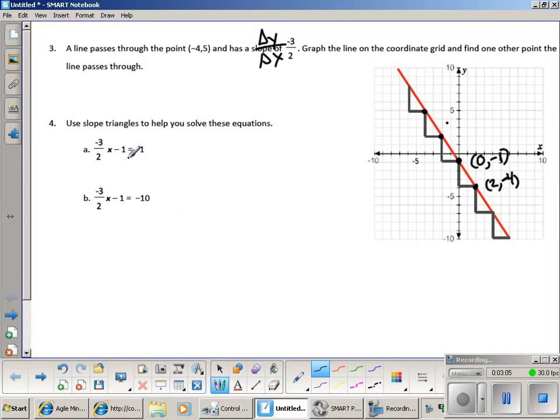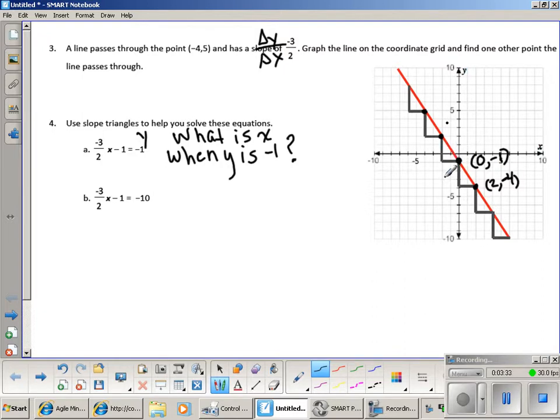It wants me to know, what don't I know yet? Well, I don't know what x is. So really, I'm being asked, what is x? What do I know? When y, what do I know y is? Right here's my y, guys, is -1. That's the question. And as far as using my slope triangles, I'm really just talking about using my graph over here. So let's think about it.